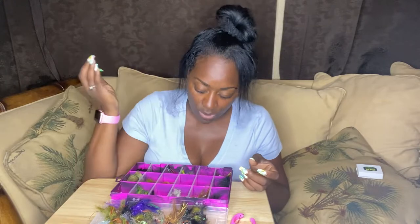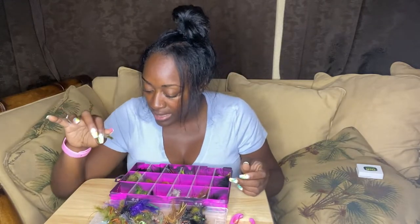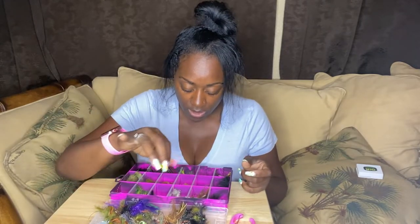So this is a little small guy. You see this hook is small enough where you can get a bluegill too. That's a really small hook. It's very small compared to my nail. I don't know if you can see that or not. So you could catch a bluegill on here, but also a bass without a problem, because bass like their small baits as well, and they go for their snacks. Let's see.